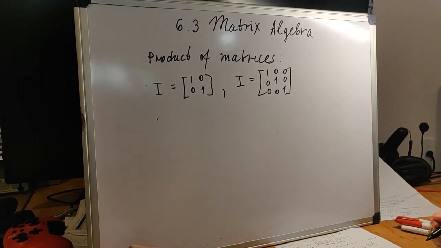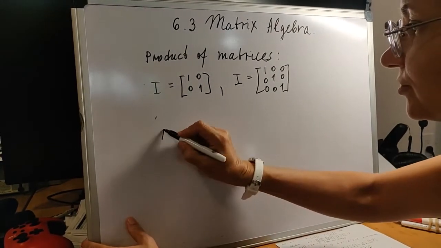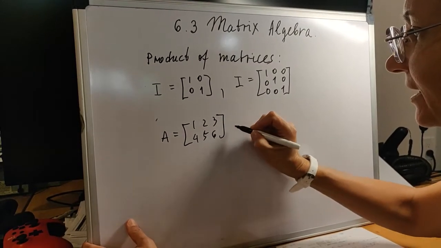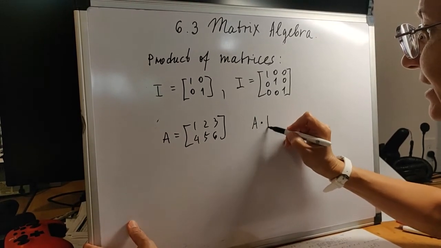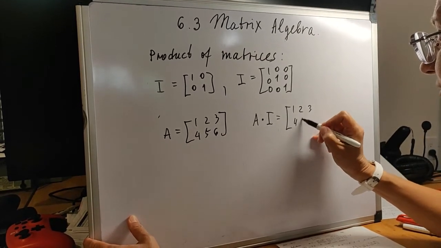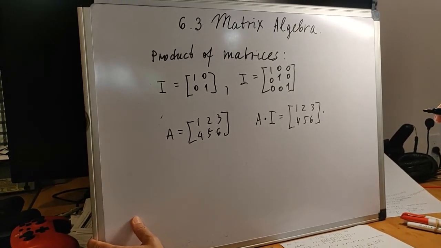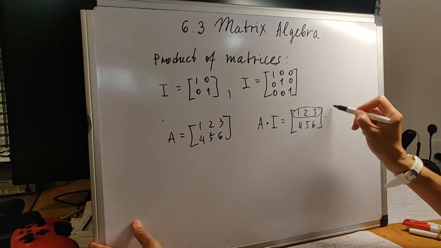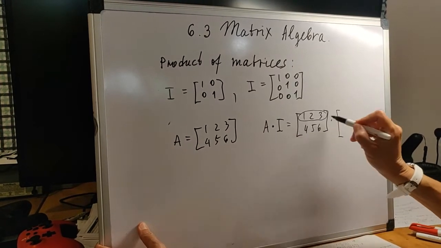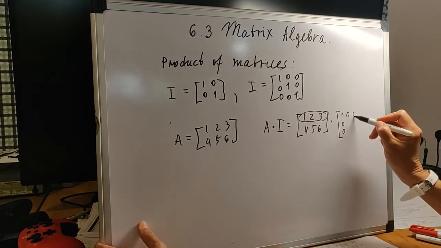If you multiply your matrix by identity matrix, you're supposed to get back your matrix. I'm going to do this with matrix A. My matrix A is 1, 2, 3, 4, 5, 6. And if I want to multiply matrix A by identity matrix, I'll need to make sure that my identity matrix fits to multiplication process. So, how big is supposed to be my identity matrix? Well, because I have 3 elements here, my second factor matrix is supposed to have 3 elements. So it's going to be 1, 0, 0. Because I know it's supposed to be a square matrix, it's going to be 3 by 3 matrix.